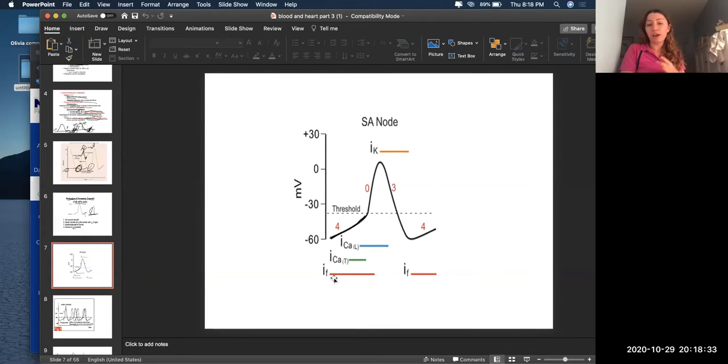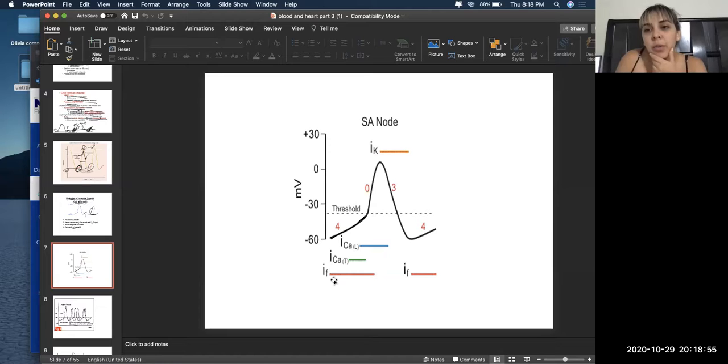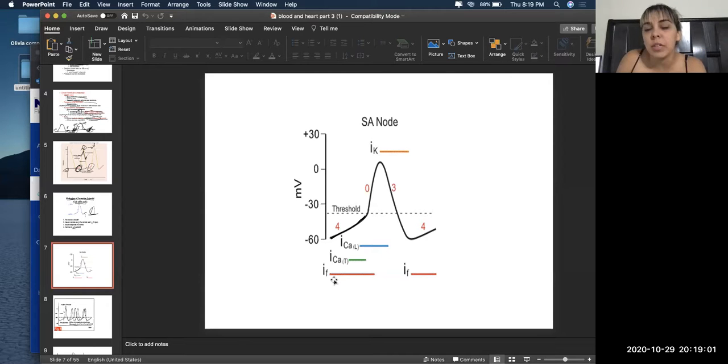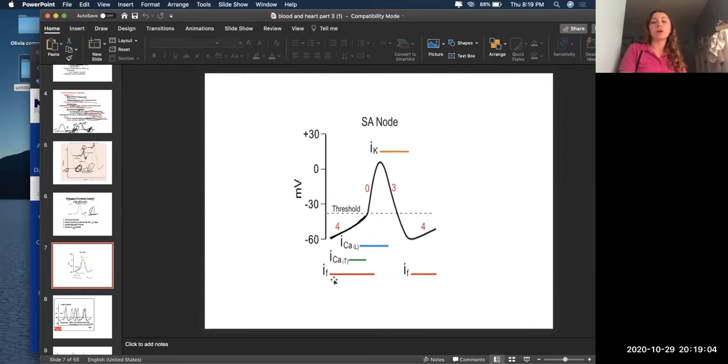Things can affect the funny current, and these would be certain neurotransmitters. It could be epinephrine, norepinephrine, or acetylcholine. Based off what she said last week and what we know, acetylcholine is part of what system? It stops the heart. It's the parasympathetic. Yes, it closes sodium channels and it closes calcium channels.